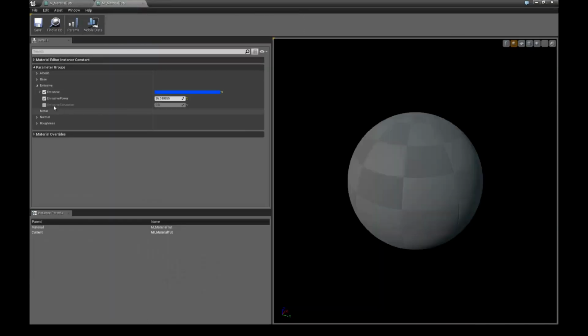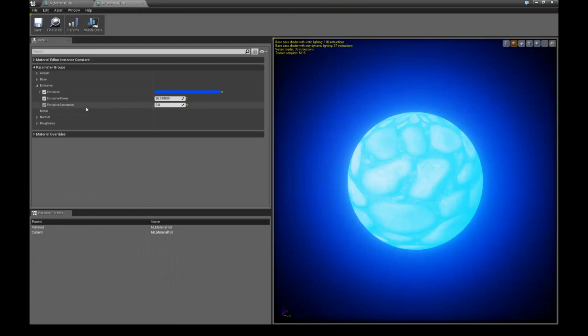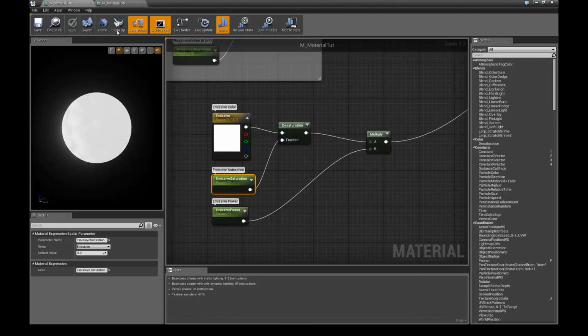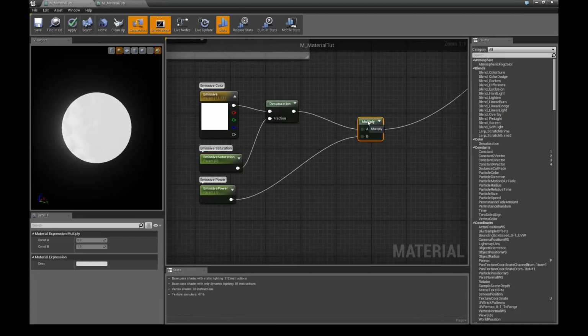So if we come in here now, we should be able to just desaturate this and start to get a kind of more faint blue. So it can be really handy, say you're doing planet Earth and you just wanted that haze. So that's one way to get that, and it's cheap, so it doesn't hurt.